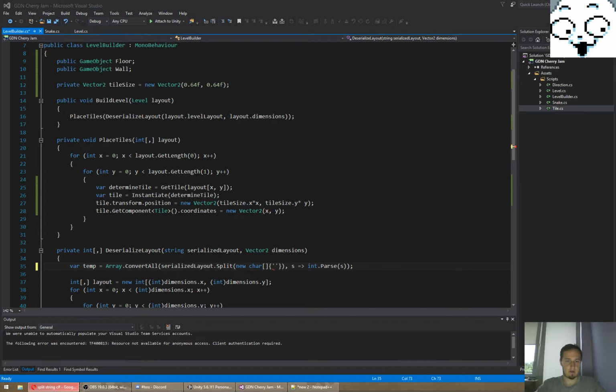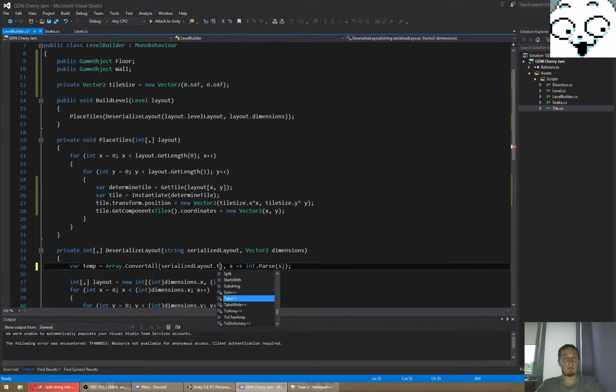Split string into letters. Oh, cool. So instead of this, I could actually go ahead and just do to char array.